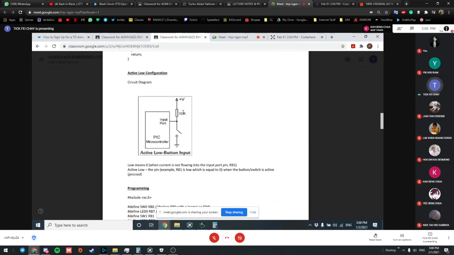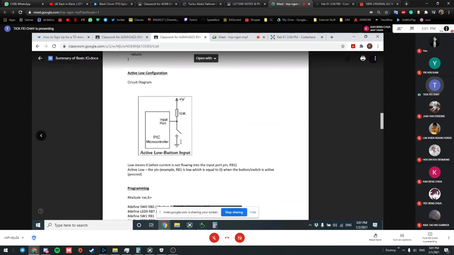So how does the current flow? You look at the diagram. When the button is not pressed, you see the power supply is always connected to the pin. Let's say RB1, I take RB1 as an example; you can try RD or RE or whatever.